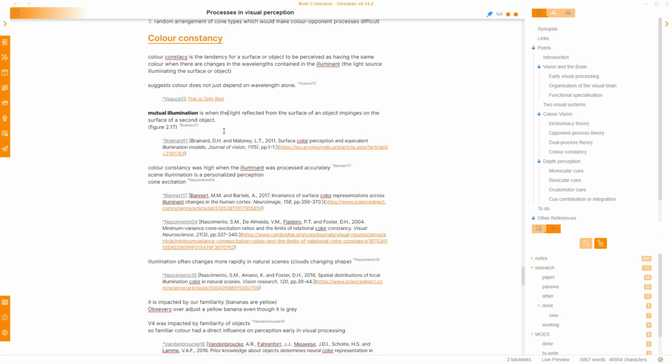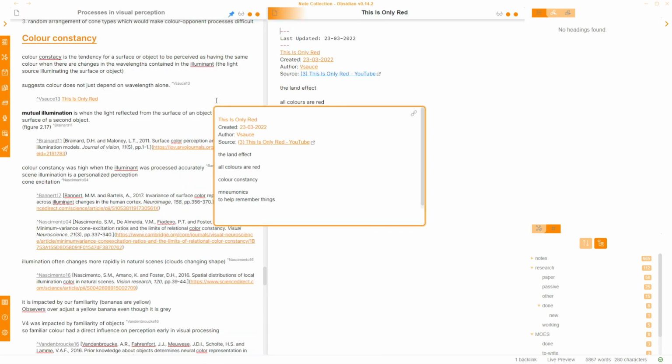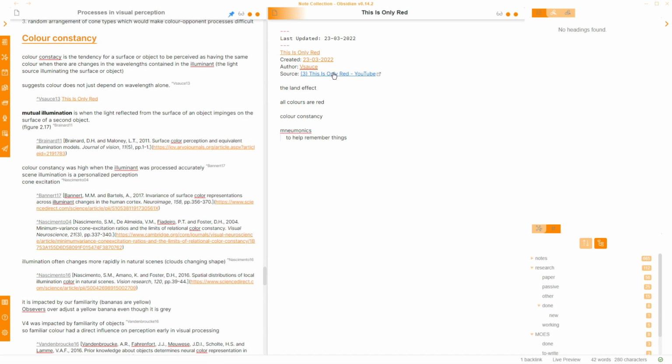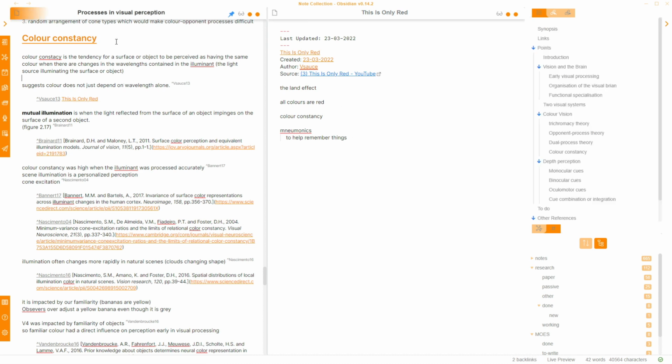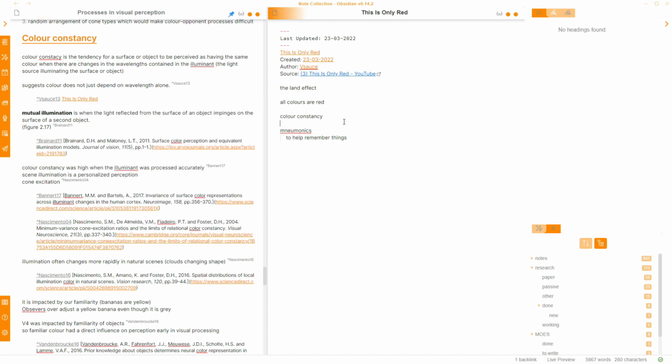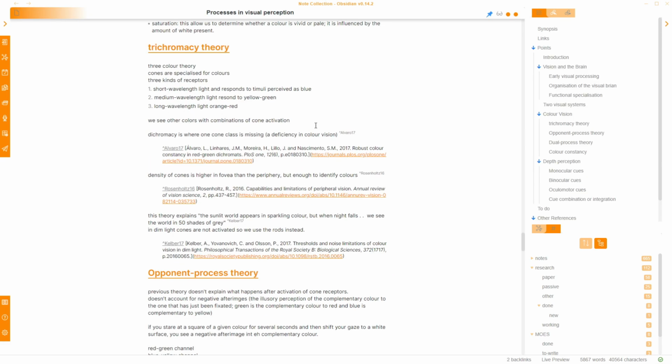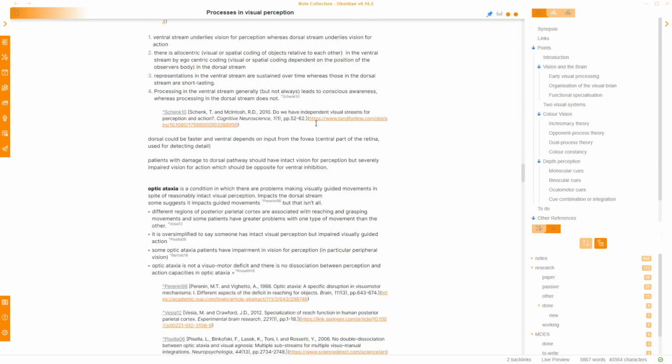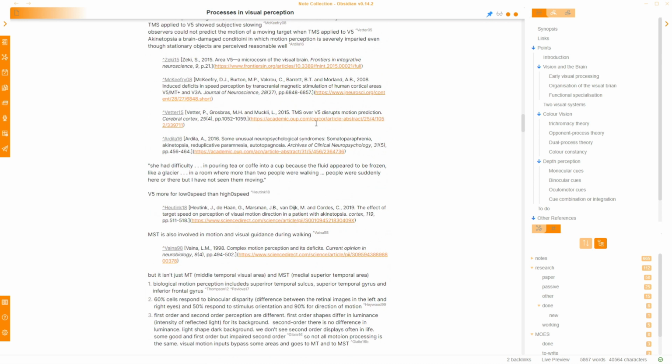And something else that was quite interesting, in the book they actually referenced a YouTube video, so you can see here is the video, and what I did is I went onto YouTube, I watched the video, I captured it like I would with all of my other capture notes, I brought the note in, and then I referenced it inside of this page, so the Process in Visual Perception page has a reference to a YouTube video which was actually referenced inside of the book, which I found kind of amusing. The plan now for the rest of the day is to make this page look somewhat coherent and make sense before I carry on reading tomorrow.